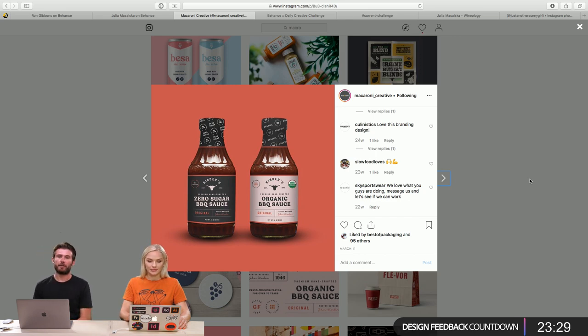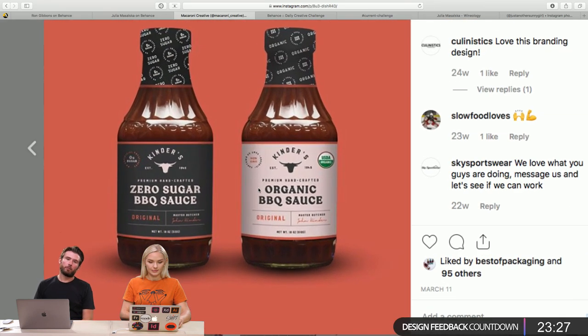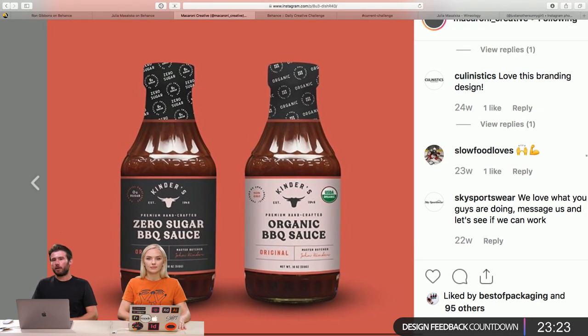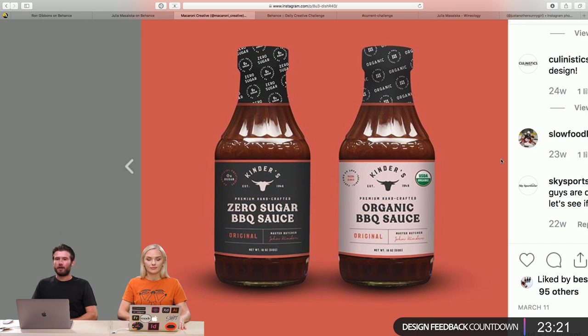And this is actually one of the things that we presented to them in one of their round ones. So we wanted to take a little bit from their roots, you know, a family-owned company. So this is also basically a mock-up that you did in a very similar way, like we're seeing it today. Exactly. They had some shots of their bottles that we went and took, and then we replaced the labels on. We put a little bit of gradients on the side and things like that. But we were going for more of an old-school look with it.